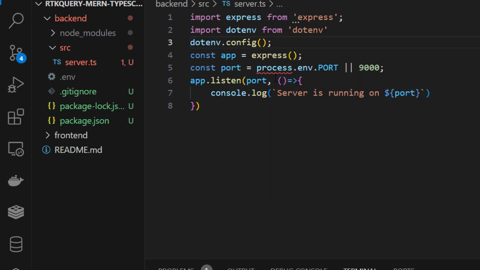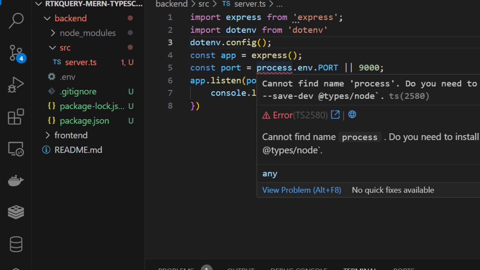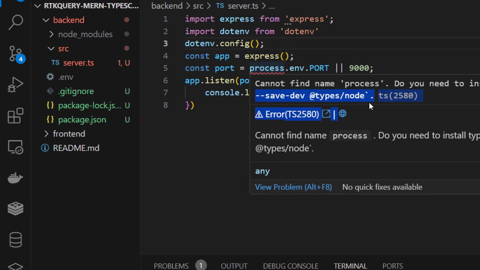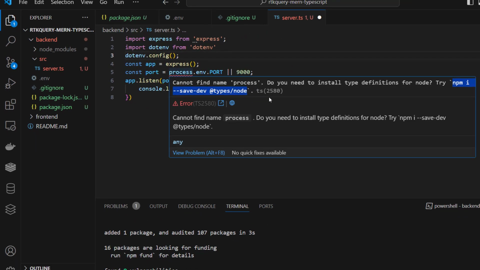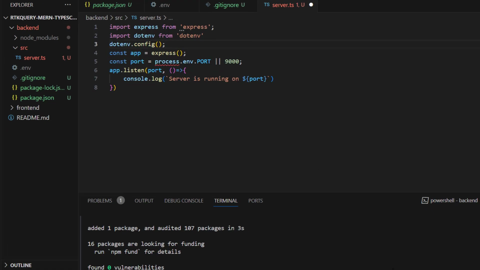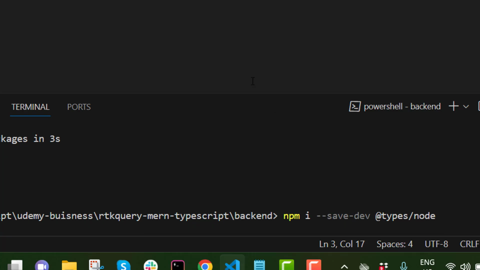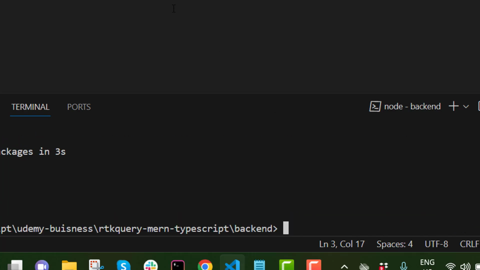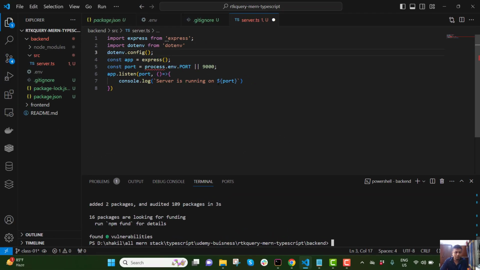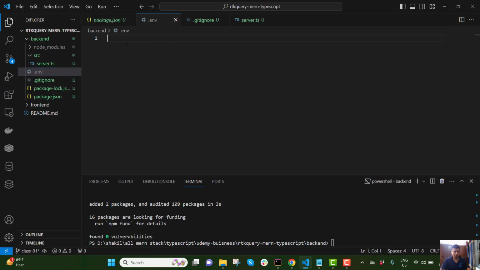Do you mean to install npm i --save? We need a lot of type declarations and types packages. You see npm i types/node. Okay, install it. Okay, this time I hope process will work. And go here and like port equal to, we want to run it on 8000.